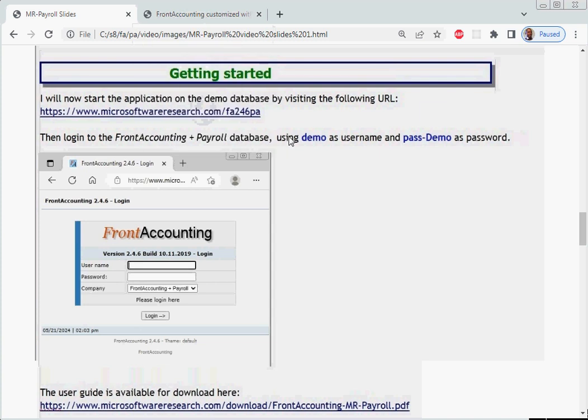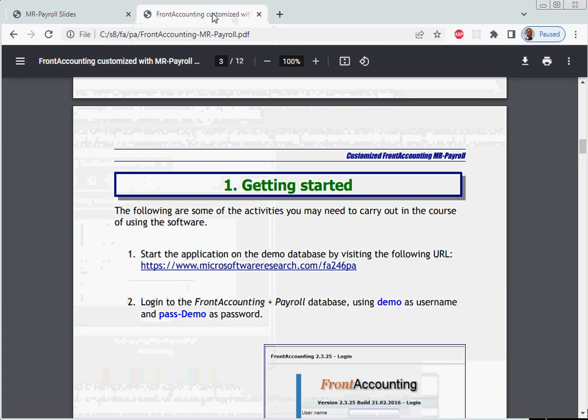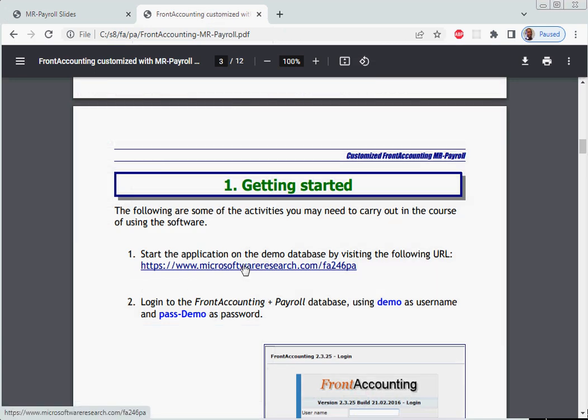And then we will be using the user ID demo and the password pass-D-EMO. So here I've got the link. I'll simply click on it to start.